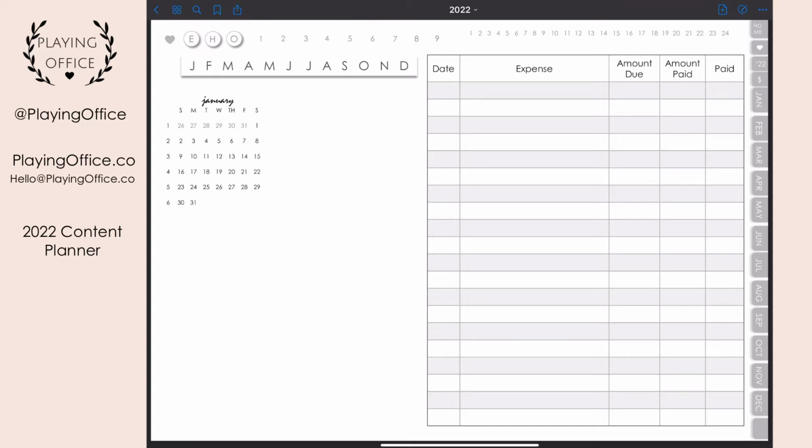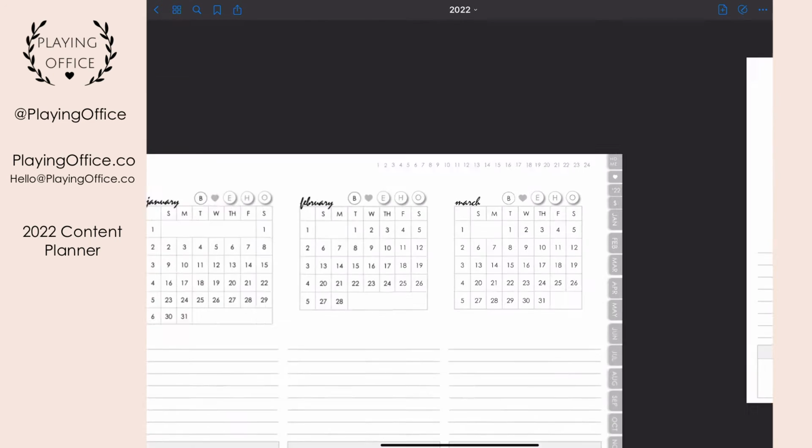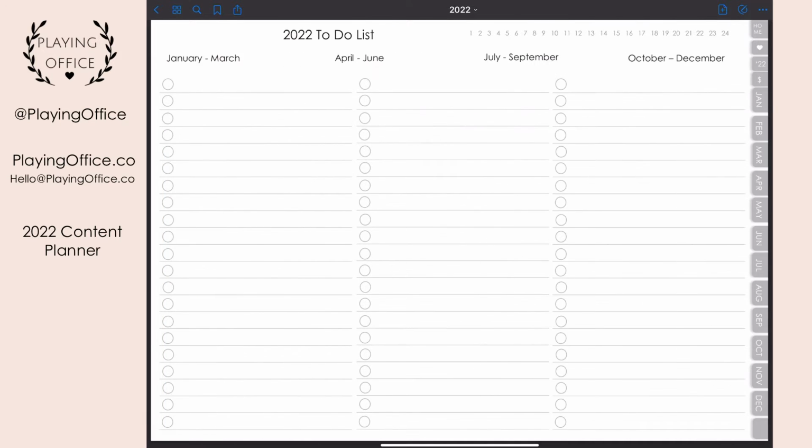And now I'm going to take you back to the quarterly planning page. And this is another link. Anytime you see a month on any of the pages, it will take you to the quarterly planning page for that month. So I'm just going to click January, and now I'm on the January through March quarterly planning page. So you can get back to this page by clicking the month on any page, or again by clicking the 22 and then clicking the quarterly planning page you want to get to.